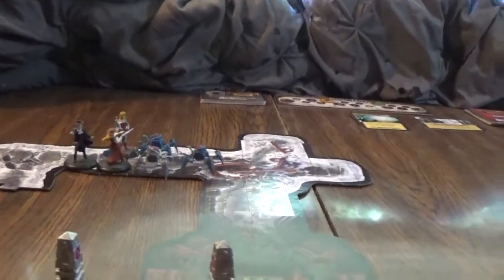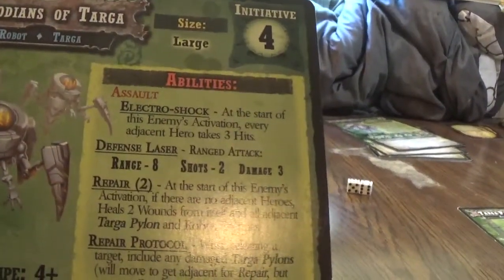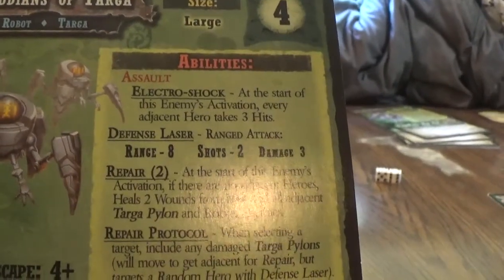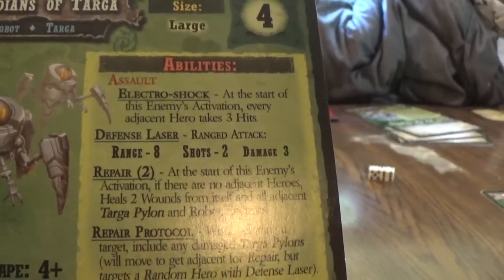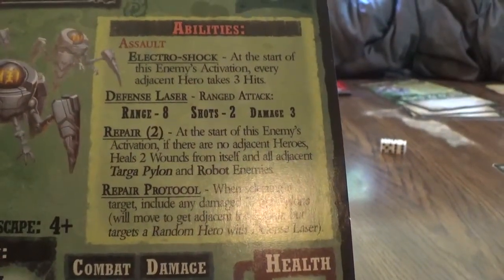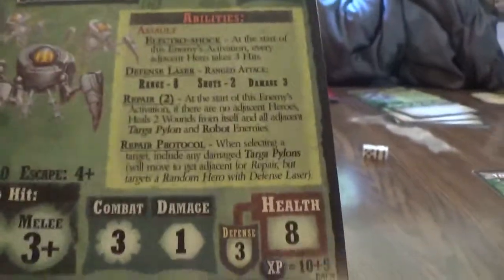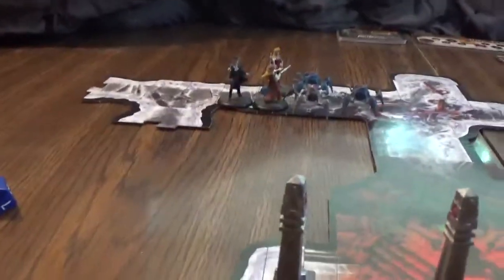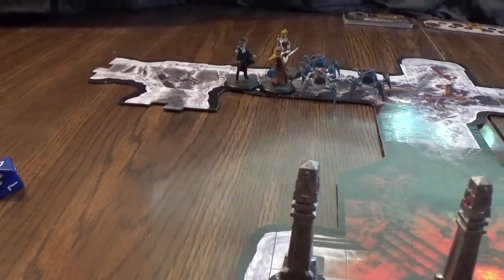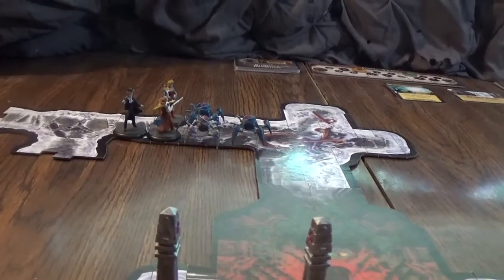And let's go over the custodians of Targa. We haven't gone over them this game. At the start of this enemy's activation, every adjacent hero, well, that's a good thing, takes 3 hits. Defense laser, okay. Repair. At the start of this enemy's activation, if there are no adjacent heroes, hero 2 wounds. Well, okay. And then we have repair protocol. But they're coming here to do the thing, and so I tell you what I may do, since they have that range. Yeah, that's fine.